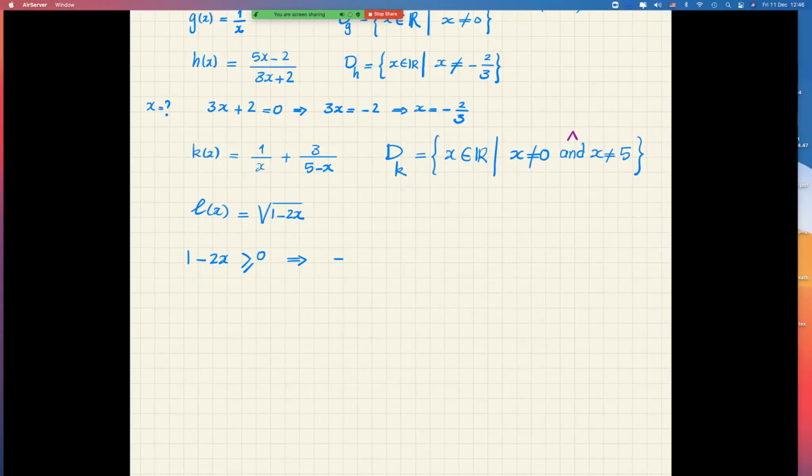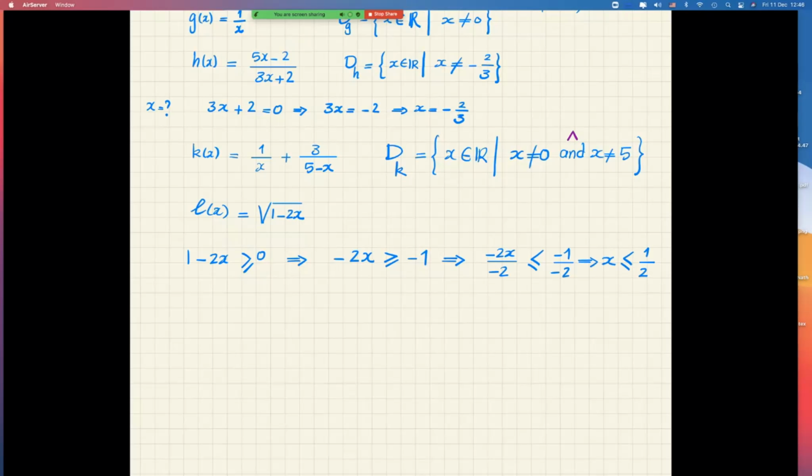To solve the inequality, I have to keep minus 2x here and move the 1 to the right, so it becomes minus 1. Then I divide by minus 2, but because minus 2 is a negative number, this is the only point about inequalities: when I divide or multiply by a negative number, I have to change the direction of the sign. Then the left-hand side becomes simply x, the right-hand side becomes 1 over 2, and the sign is less than or equal to.